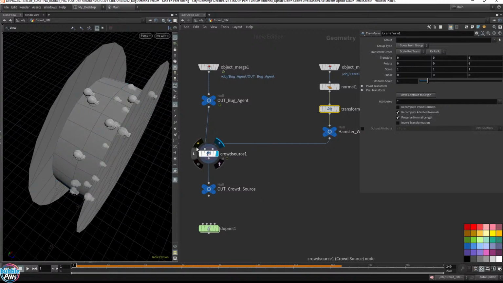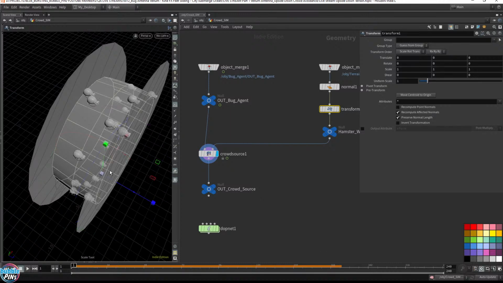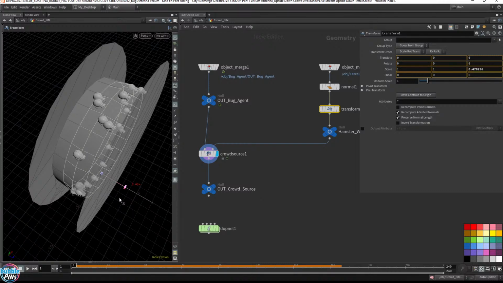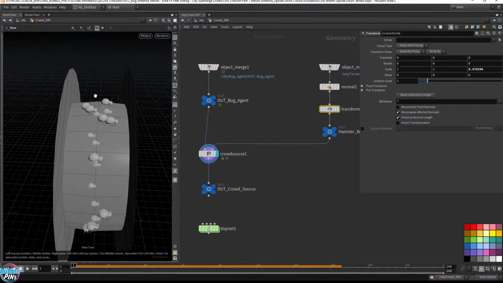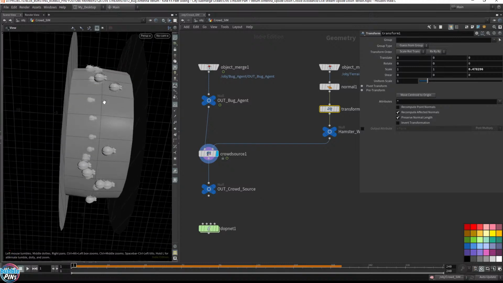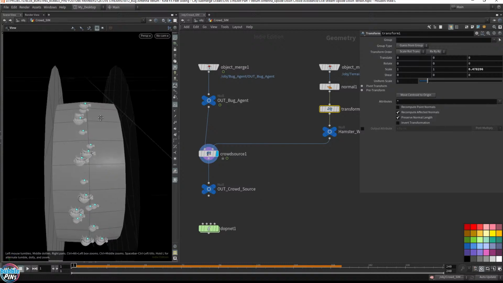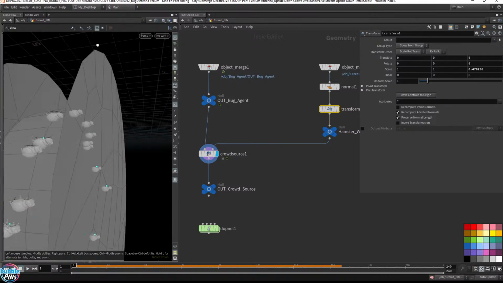So I'm going to put the render flag here, select this, come over here and press enter. I'm going to press E to change this widget into the scale, and I'm going to scale this thinner just so that all of the agents will be born in the middle, so they won't be too close to the edge. So let's take a look here. So none of them are close to the edge, which is awesome.